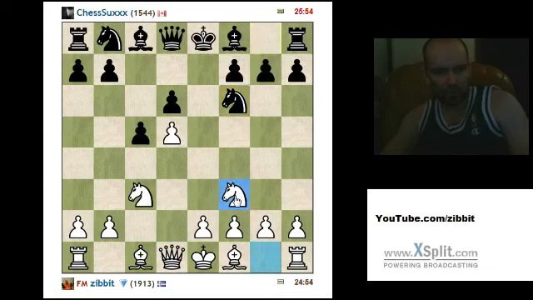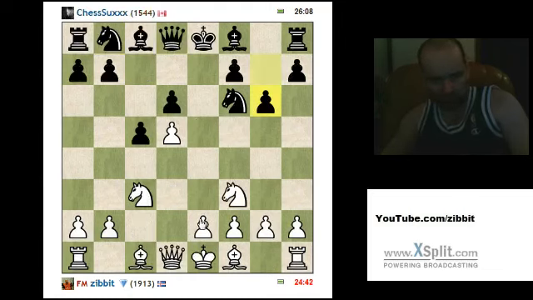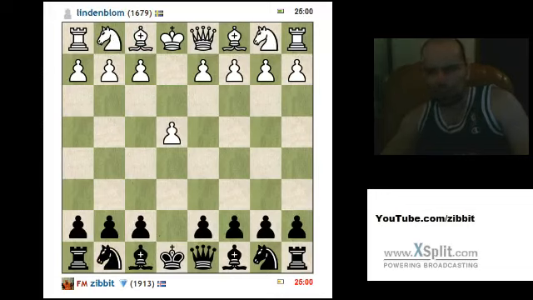Here I will play probably the bishop f4 variation. You can always play b5. Some f4, f5 type ideas are dangerous here, maybe. Let's just improvise. Bishop f4. He goes knight f3. It's a bit of a weird move. What?